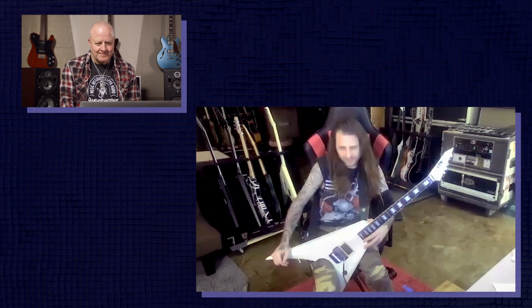So mahogany body, right, with a maple cap. Yes, sir, and ebony fretboard, so this is a dense V. Right. It's not super heavy, but it is dense sounding. Even the LTD version, I have the custom shop and this is the LTD, and they're both very dense wood, which is what I want, because I want that tone.